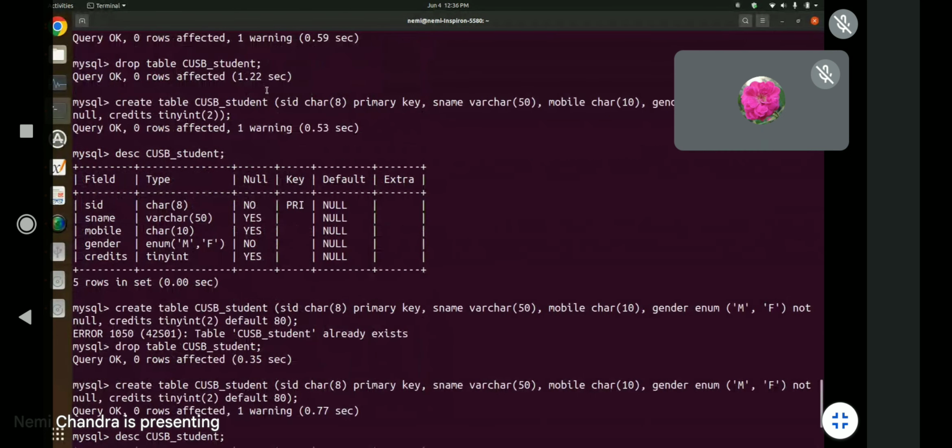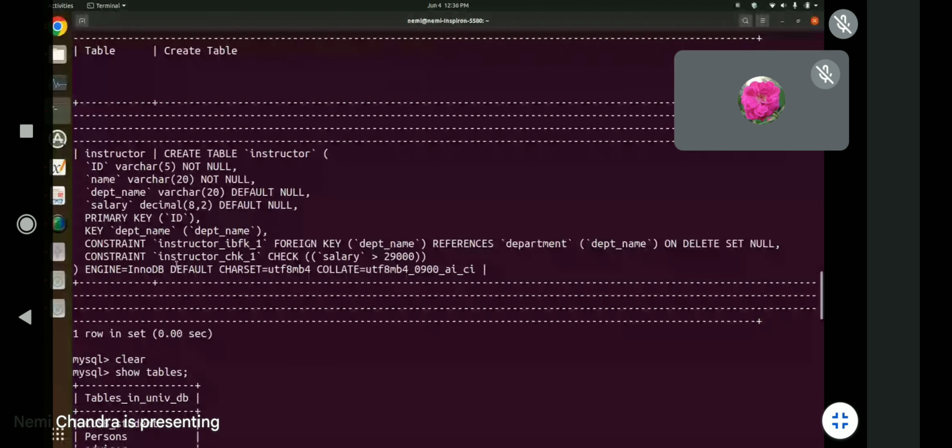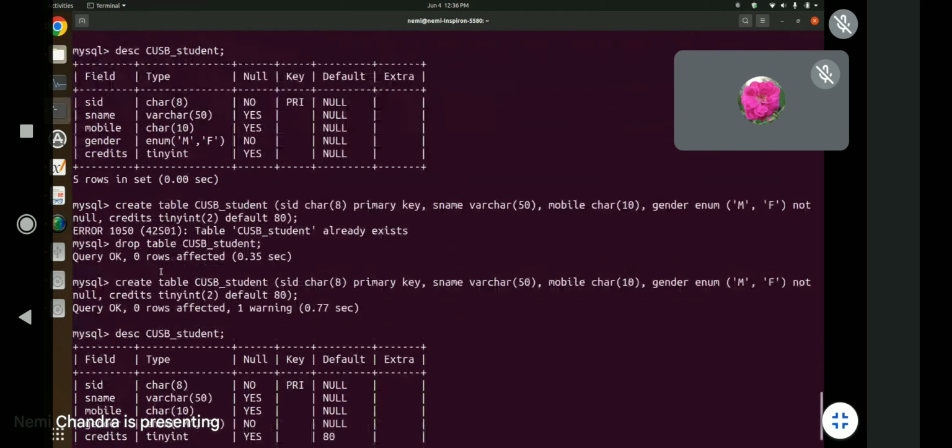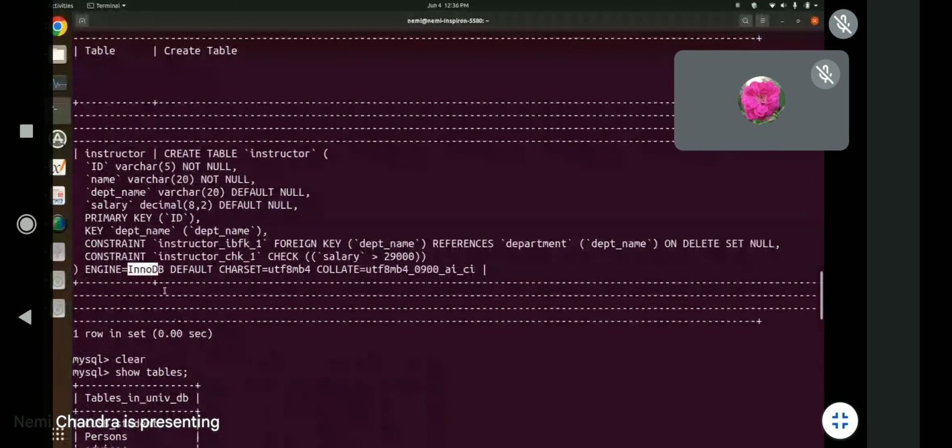They are things that you have not defined but they have been added automatically. For example, there is a thing that is added, engine. That is actually a storage engine. MySQL offers different kinds of storage engines, and InnoDB is one of them. If time permits, we will talk about what a storage engine is. So many things are taken automatically by the database that you have not defined, and they are stored in the data dictionary.